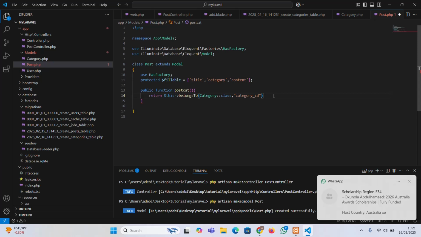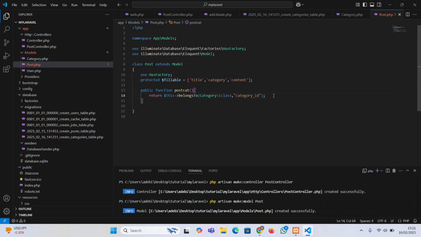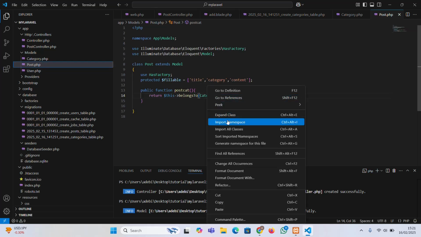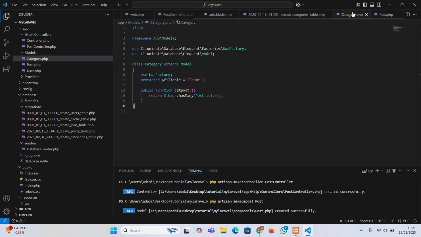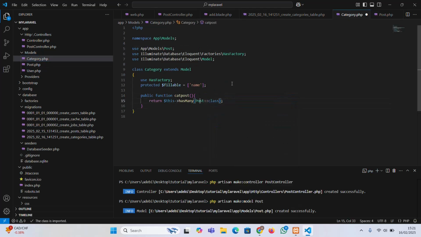That is what we are going to do. So I'm going to terminate it. Let's see if we can import the namespace for the model here. Then this category, let me import this namespace too.